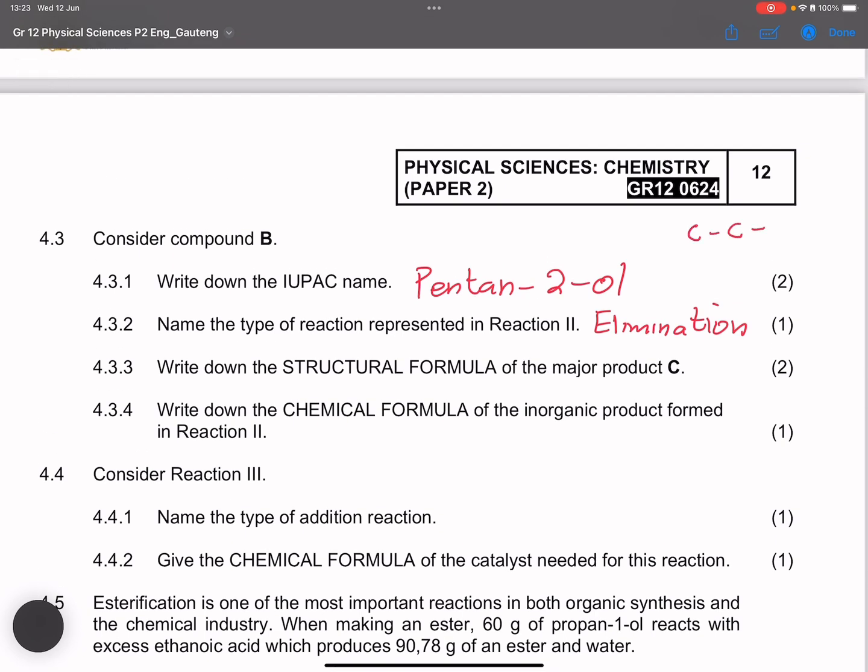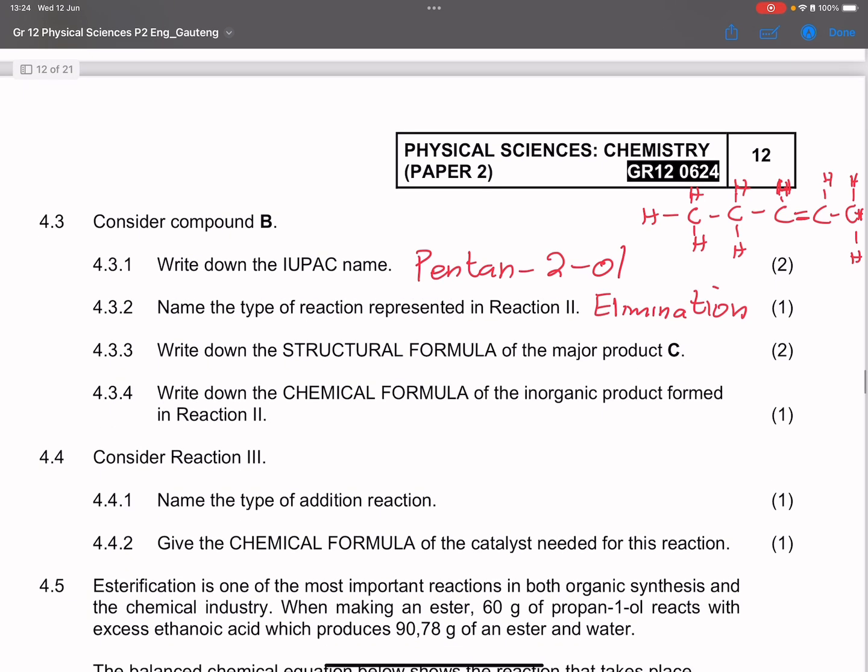Okay, so we've got pent. So we know we've got a double bond between carbon number 2 and carbon number 3. Okay, so that is what it would look like. Make sure that the number of bonds around each carbon is 4. So we've got a hydrogen there as well as another hydrogen. Please note, it would be between carbon number 2 and carbon number 3 because we've applied Zaitsev's rule.